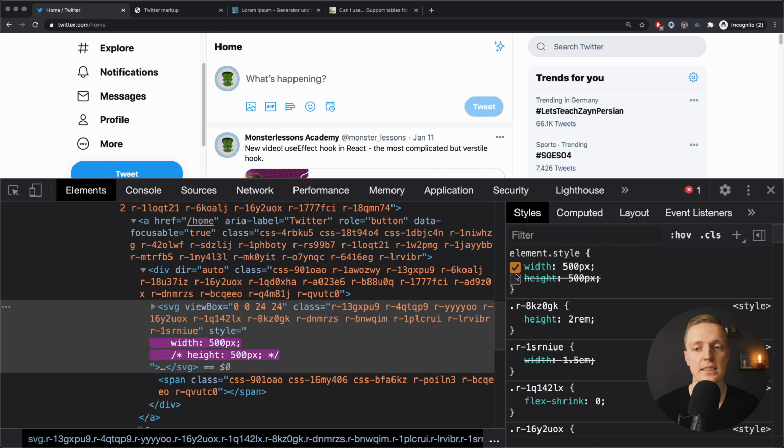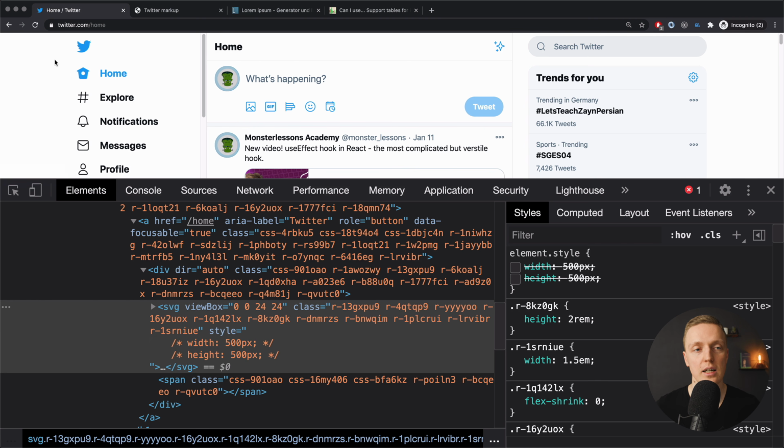This is why using SVGs for icons is really an awesome way. And also we can apply colors on it, which means here, for example, this normal SVG will be black or white, for example, and we can fill it with color using, for example, filter. So let's do exactly that.